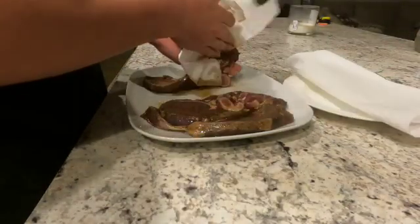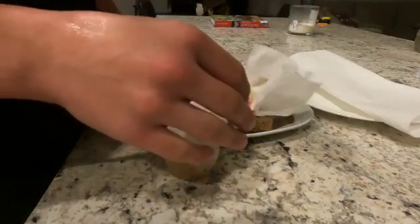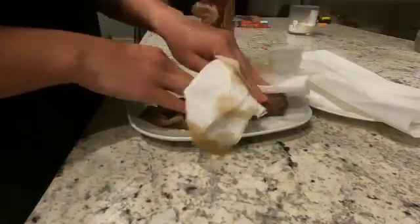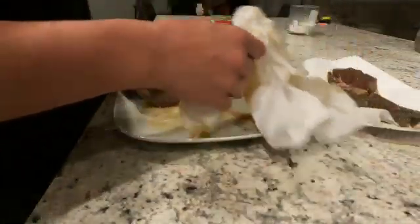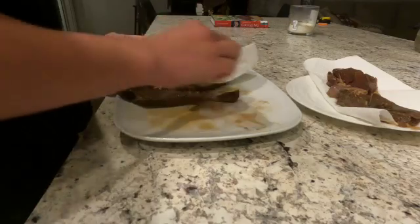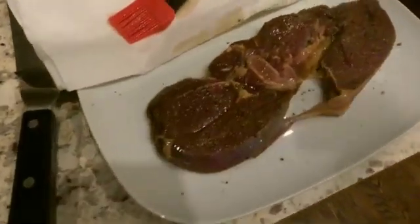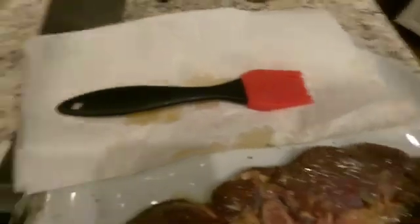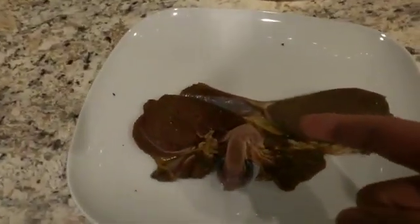As I'm letting them sit here, I'm just gonna get most of this. Just pat it dry with paper towel. See right here, you got our avocado oil, and we just painted it on either side. Get some salt, get some pepper, just sprinkle them all around. I'm gonna do that to that one, and we're gonna start cooking.